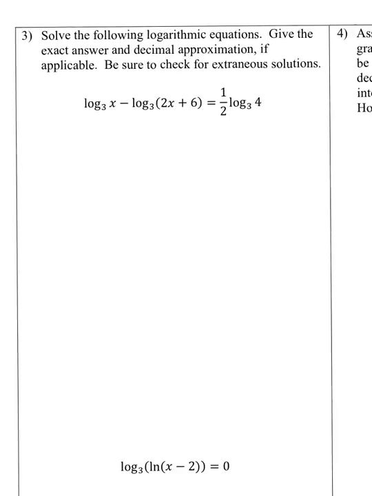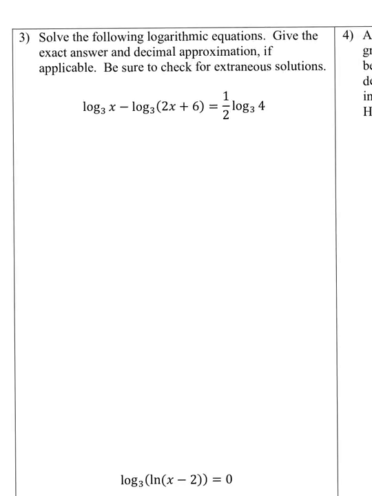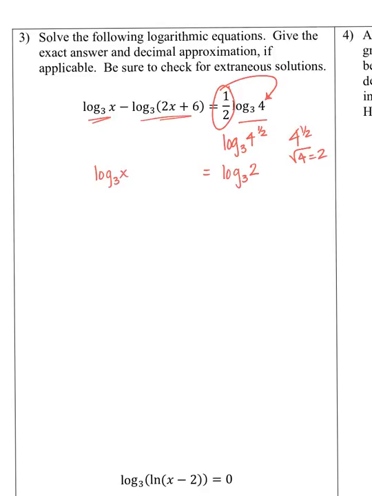Okay, we're moving over to question number 3. Still more equations with log in it, but this time there's log on everything. I do notice this coefficient in the front. Right away, it's making me want to use that property of log that puts the exponent on the back. So thinking about this as log base 3 of 4 to the 1/2 power. But that's even simpler. That 4 to the 1/2 is equal to the square root of 4, which is 2. So I'm just going to rewrite this as log base 3 of 2 at the very start of my problem here. Log base 3 of x minus log base 3 of 2x plus 6.